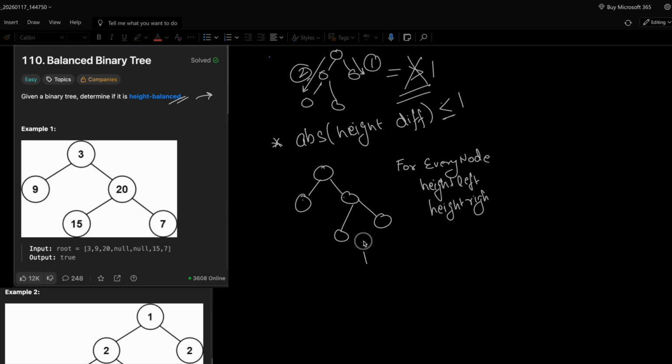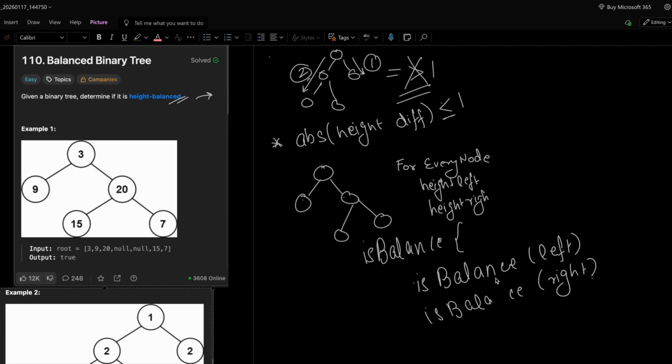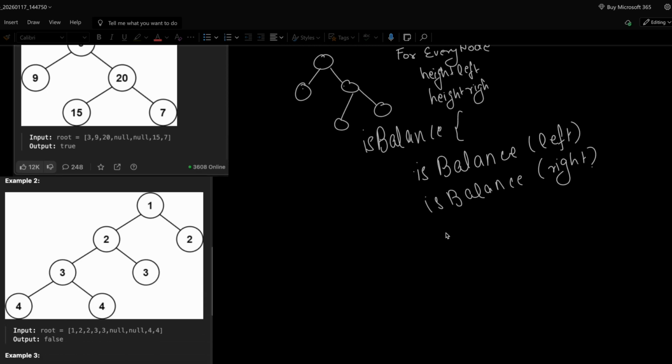So what will you do? You will create this isBalanced function. For isBalanced, you will check isBalanced left, isBalanced right, and you'll also find height left and height right.